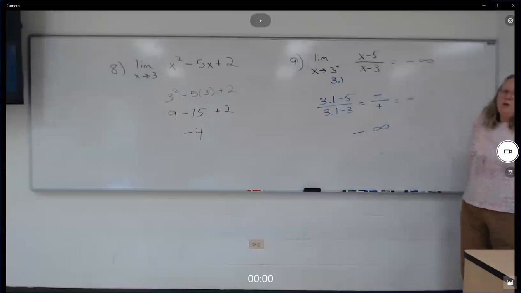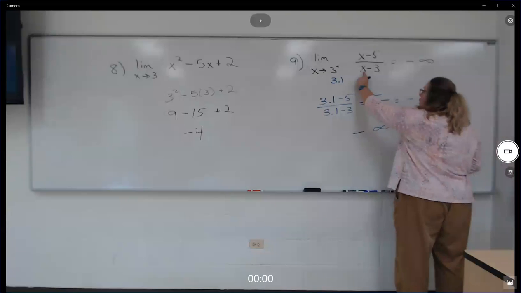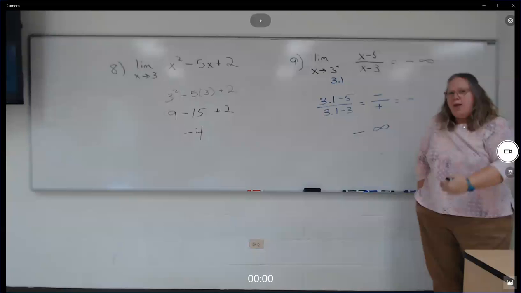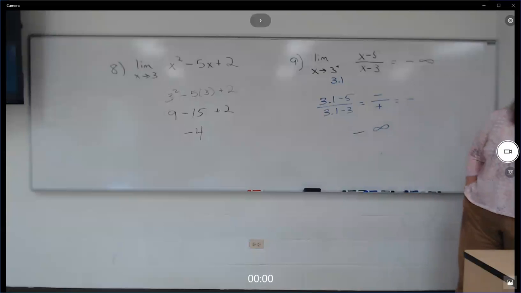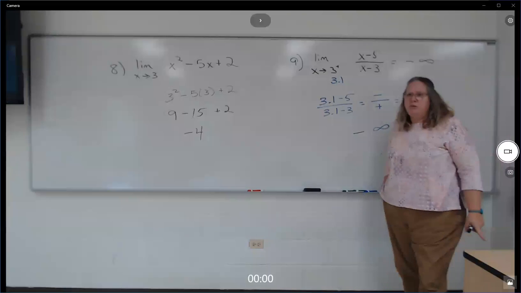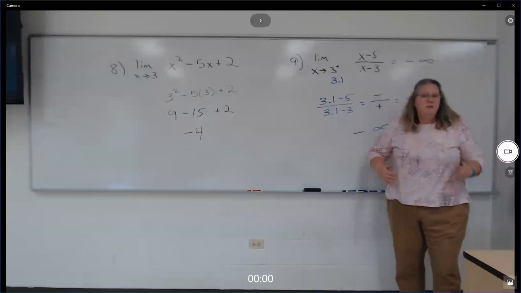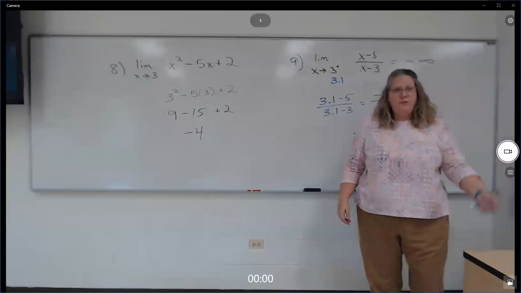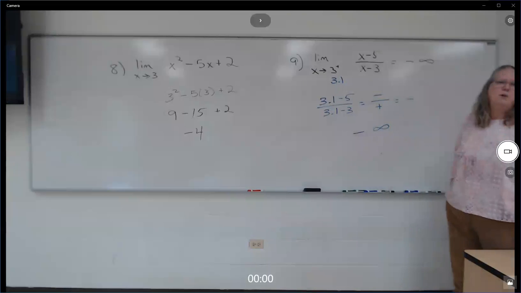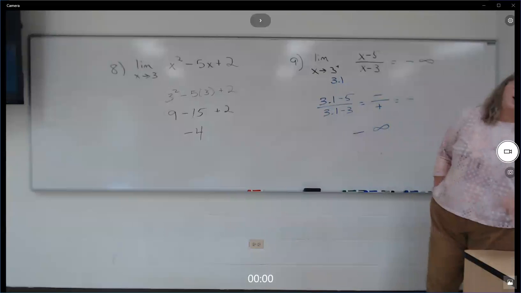So if you don't have a graphing calculator, you have to realize that 3 only makes the bottom 0. There's no way to cancel anything out. I must be at an asymptote. If you're at an asymptote, you can pick numbers around it, but automatically it's a 50-50 chance your answer is either positive infinity or negative infinity. If you know you're at an asymptote, it's got to be one of those. Okay? But you have to know all that on your own.